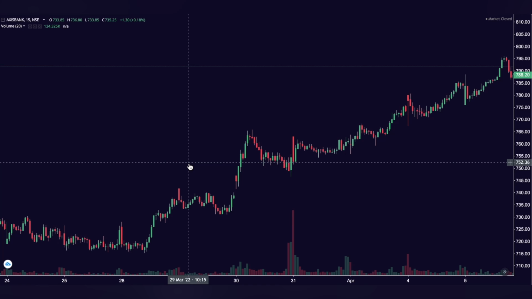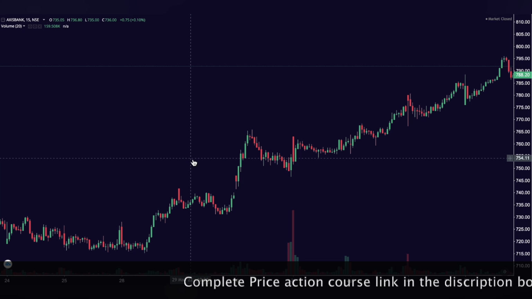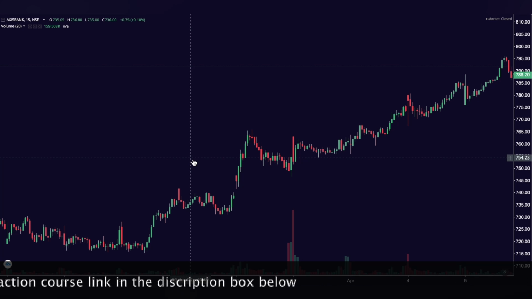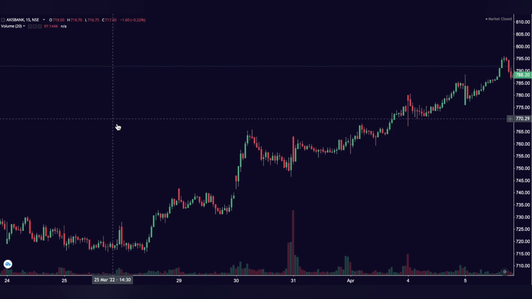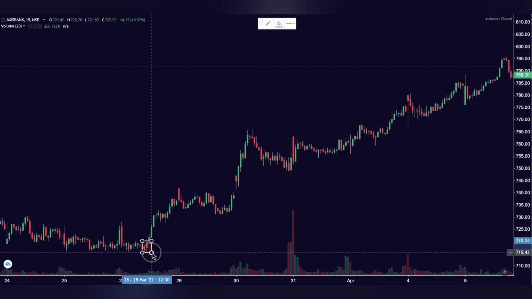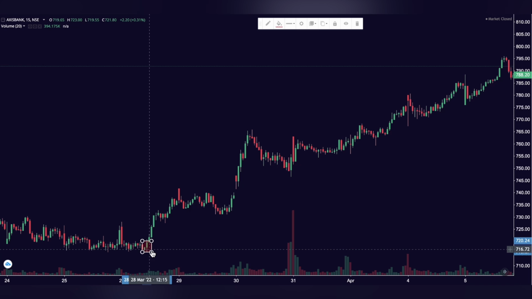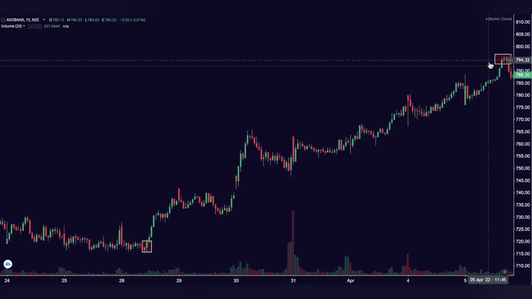Traders, now I'll be discussing a very important concept related to this strategy. So please pay complete focus and attention. I have taken the Axis Bank chart on a 15 minutes time frame to explain this to you. Now if you see here, on 28th of March, Axis Bank was trading at this level. The price of the stock was somewhere around 715 rupees. Now on 5th of April, this stock was trading at 795 rupees. So this stock moved up by 80 points.